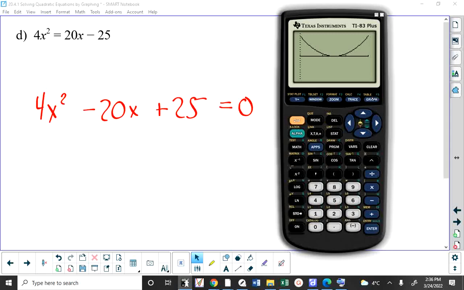I'll save you a heartache here. If you try to zoom in, the more and more you zoom in, the more and more you discover it doesn't go below the x-axis. There is a way algebraically to know it doesn't, but we're so far away from that right now. Let's just find the x-intercept. We'll go to our calculate menu, choose option 2, go to the left of where we think the x-intercept is and hit enter. Go to the right of where we think the x-intercept is and hit enter.